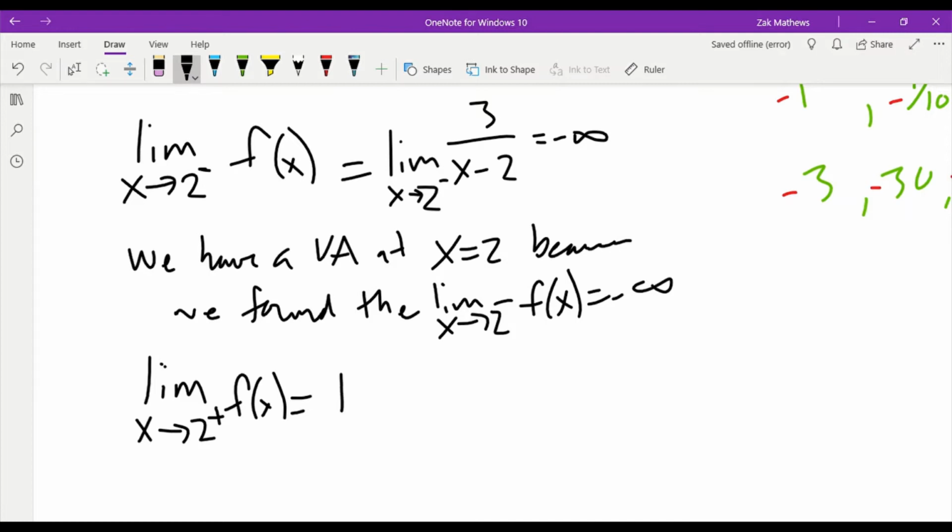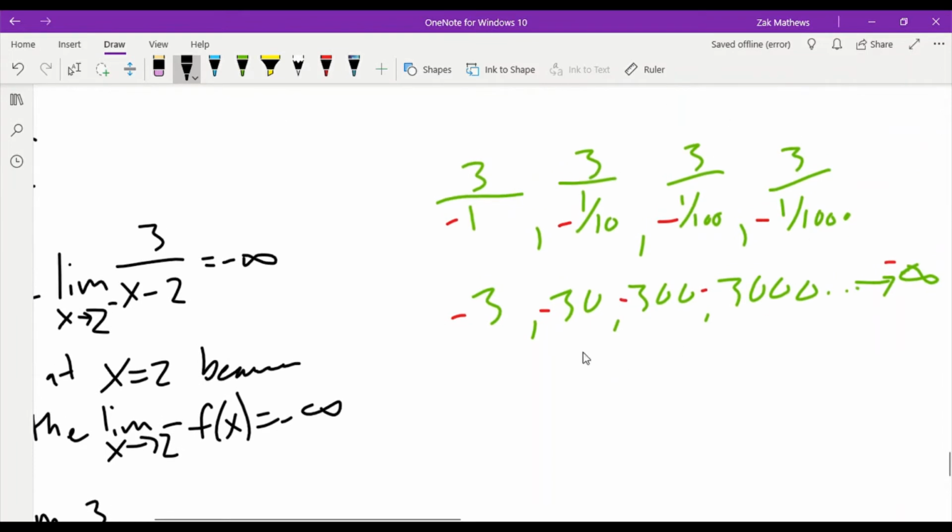So we're going to be looking at the limit as x goes to 2 from the right of the same function, the 3 over x minus 2. So same idea as before, we would be at 0 in the denominator if we were at 2, but the thing is we want to approach 2, so we can use our same little reasoning as we did before. Now if we start pretty far away from 2, start at 1, we get a 1 there, but this time it really is a positive, so ignore all the red signs. If we get a little bit closer, 1 and 9/10, and we have 1/10 left over, again it's going to be the positive in this case, and we're going to have the positive 1 over 100, then the positive 1 over 1,000.